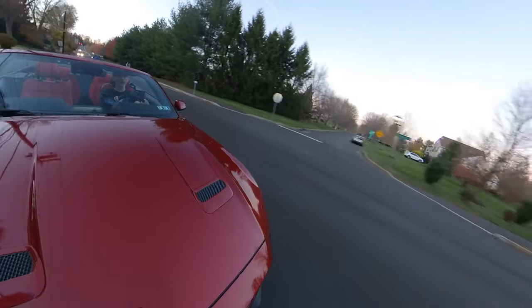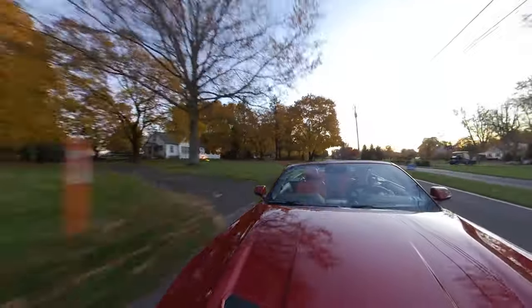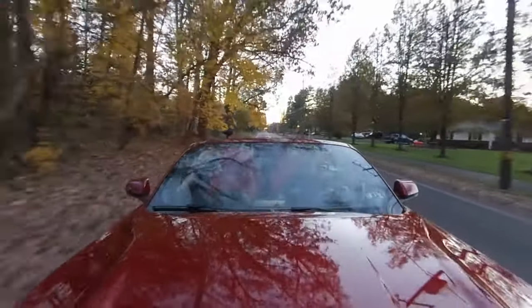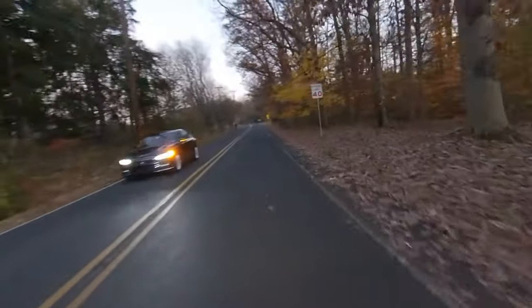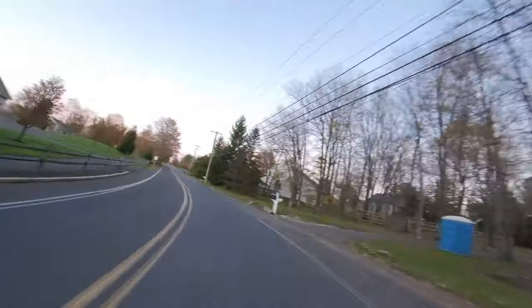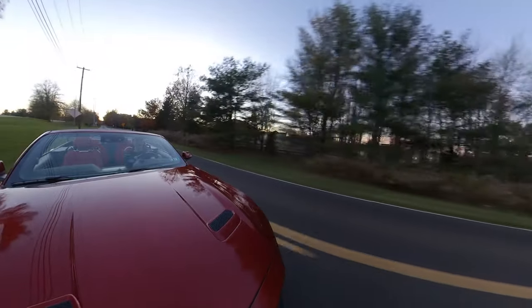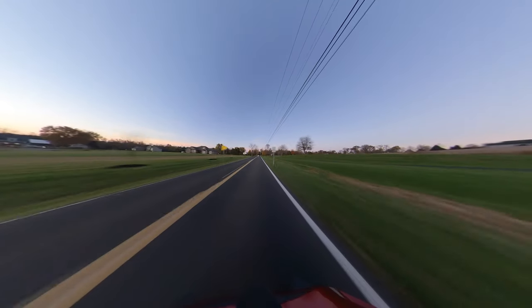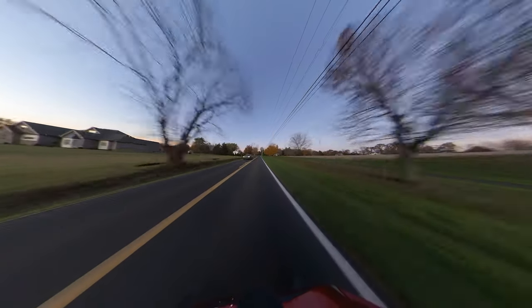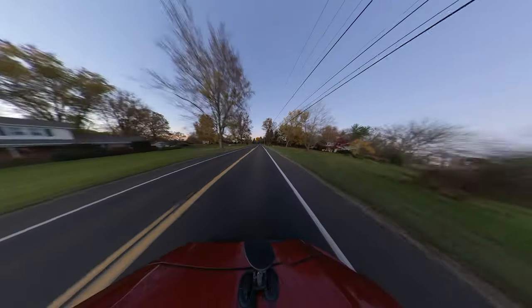This gives you an idea of just some of the different perspectives — it's like you have a cameraman sitting on the hood. Can you guess how fast I'm going here? Spoiler alert: I am not breaking the speed limit. This is what it looks like when you use an extreme wide-angle lens.